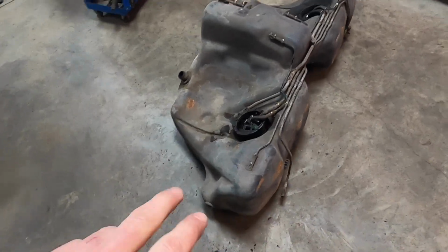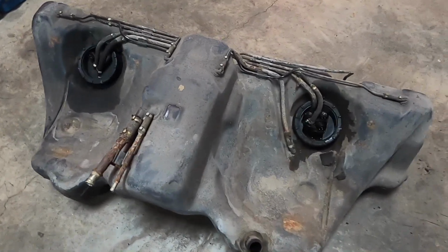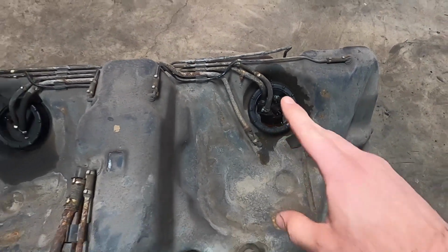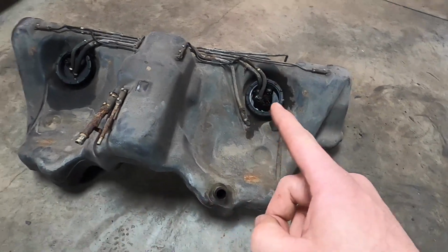All right, so here we got a fuel tank. Not just any fuel tank, but a double fuel pump fuel tank. Both of these outputs are high pressure lines that go to the M70 engine, but we're only going to be using one pump. We're going to be using a 450 LPH pump.